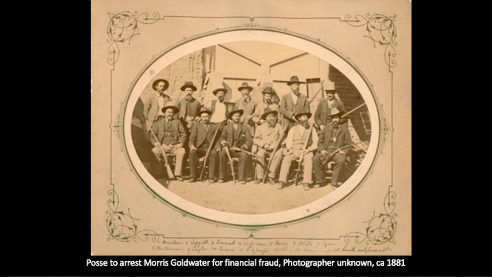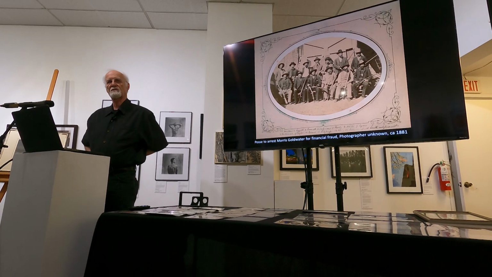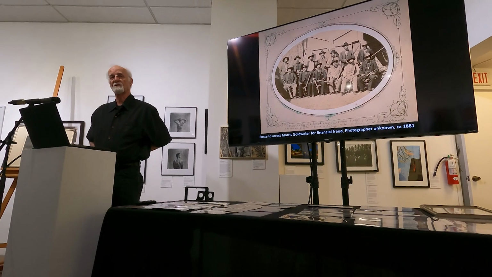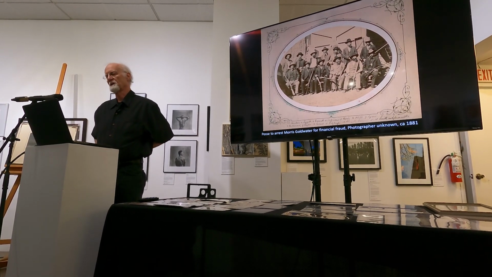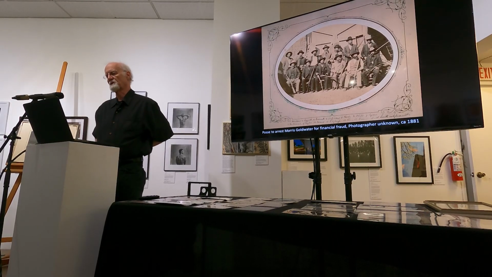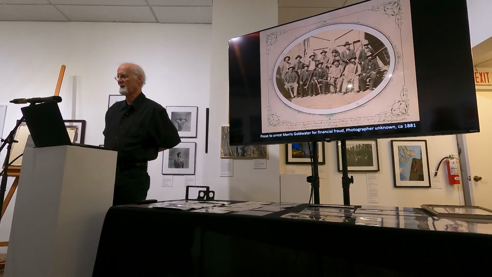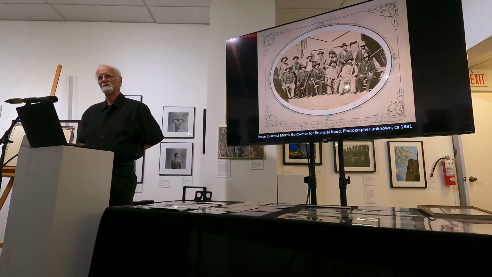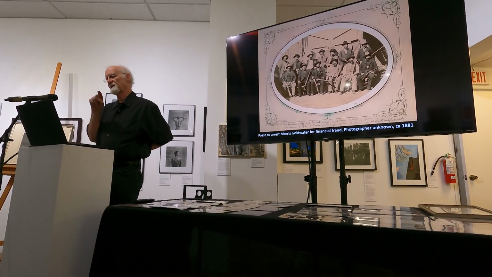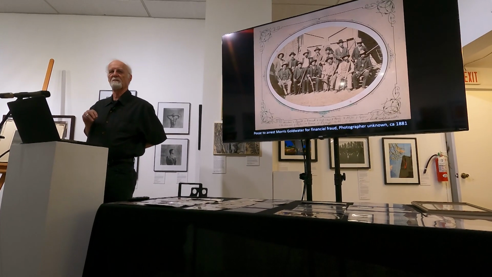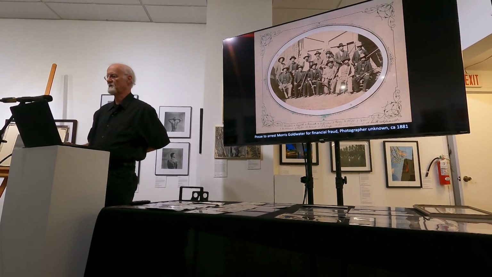It's a large format, beautiful embossed mount. Joseph Goldwater, one of the Goldwater family, was a little bit of a crook. San Francisco bought about $60,000 worth of supplies, had them shipped and never paid for them. So they were trying to track him down. And this is the posse that was put together to try and track down Joseph Goldwater because they had extradition papers and warrants issued for his arrest in San Francisco. It's completely ID'd on the bottom, manuscript on the back, description. It's just a really cool piece of history.